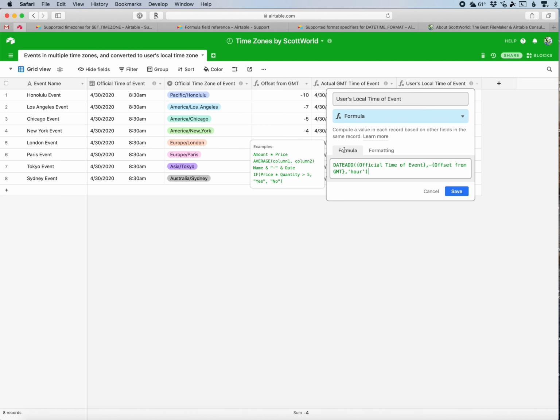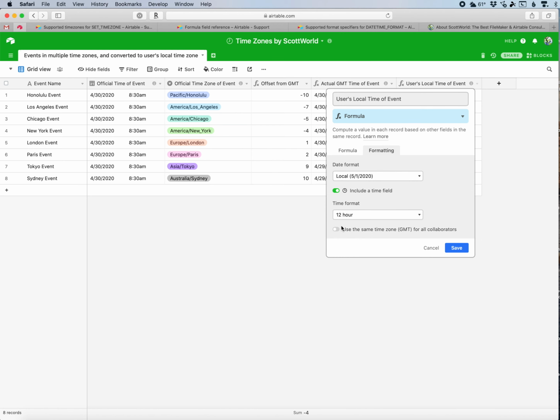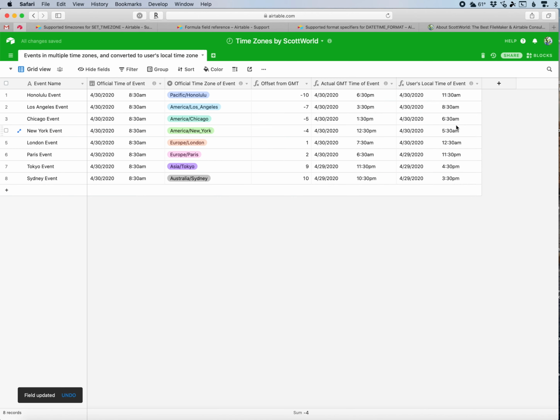It's the exact same formula, but the only difference is now we are turning this off. The reason this is now turned off is because it will take the GMT time of the event and convert it into the user's local time zone. So that's it. It's as simple as that.